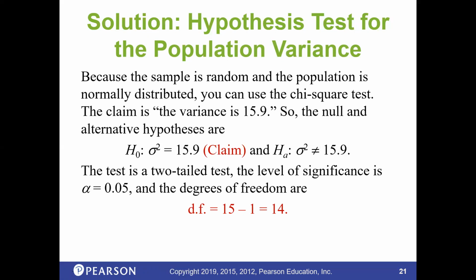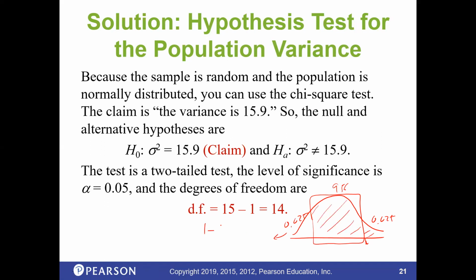Talk to me. What's your chi-squared value? This time we actually need both values, right? We need the left and the right, like we practiced before. So if you were to graph this, right, it goes like this. So 95% happens right here. That means 0.025 is here, 0.025 is here. So the right is taken care of. So now to get the left one, we need 1 minus 0.025, which is 0.975, because we did that already when we were practicing this stuff.